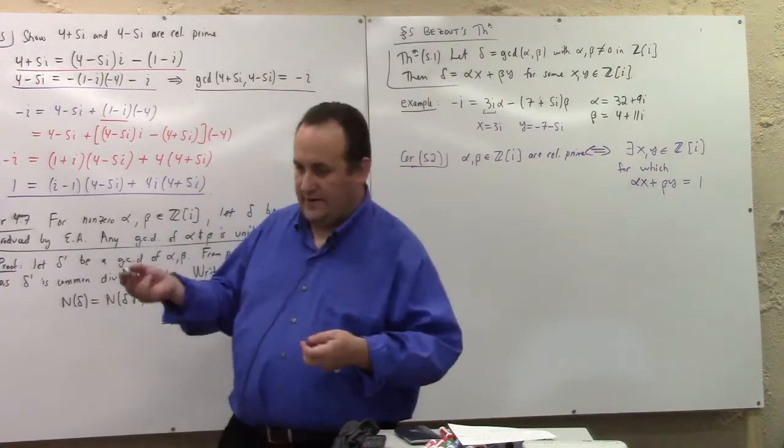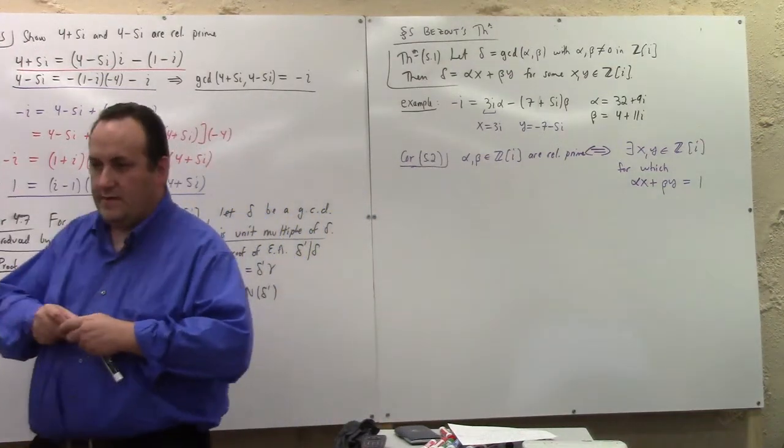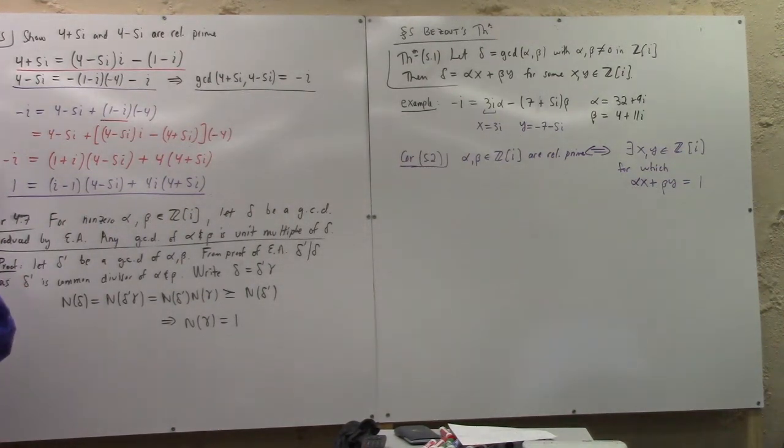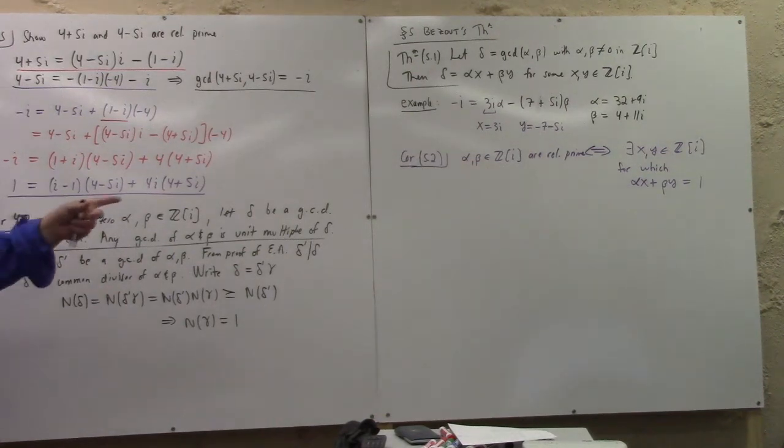So I won't write down the proof to this, I'll just kind of talk through it. If alpha and beta are relatively prime, then by Bézout's theorem, we can write a GCD as a linear combination of alpha and beta, right? Now if that specific GCD is not 1, we can multiply it by i, minus i, or minus 1 to make it 1. And multiplying through the linear combination we had for Bézout's theorem will then give us 1 is equal to alpha x plus beta y, like that.